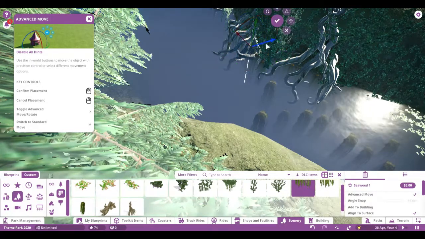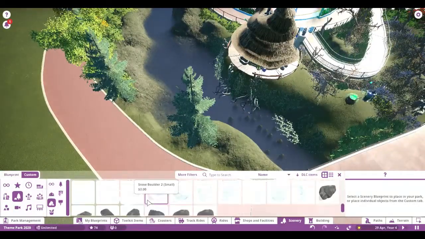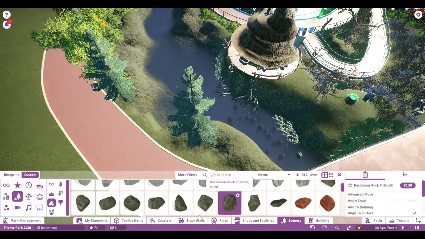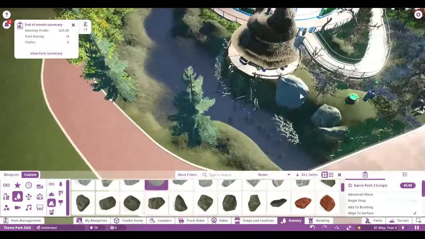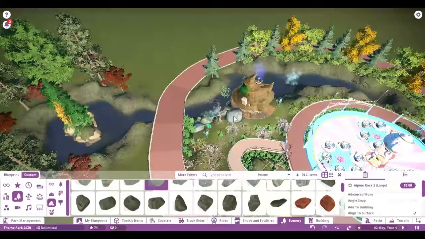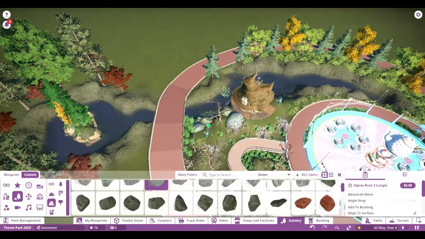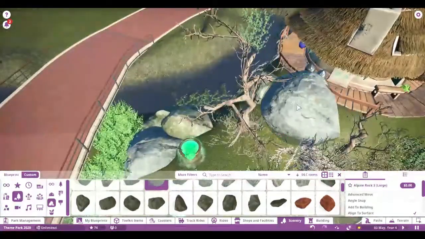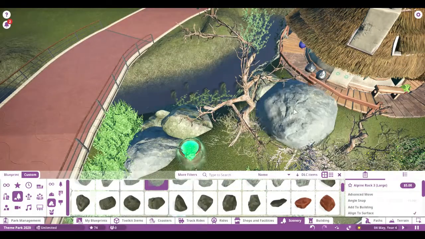Not that you can hardly see, but just a little bit here and there helps to make the place look a bit fuller. Some more rocks around just to fill in the area, just bring it together, just so it's not so bare. Bring it right down. I love how you can just bring it into the ground and it all just mixes in with the ground nicely.